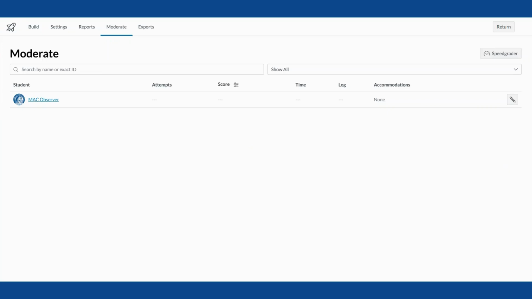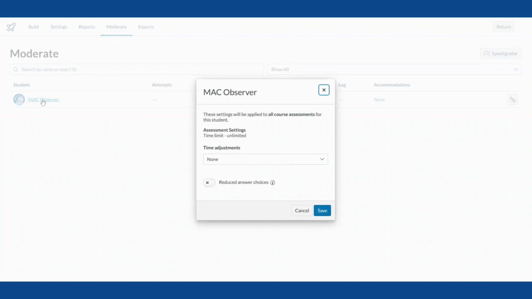So if you have a student who has actual ADA accommodations, they need, let's say, 30 extra minutes on every quiz, you can set that up very easily. So let's go through setting up accommodations for a student for the entire semester so it's automatically applied to every new quiz. So the way that you're going to do that, you're going to click on your student's name, and then you're going to add whatever adjustment they need, all right?